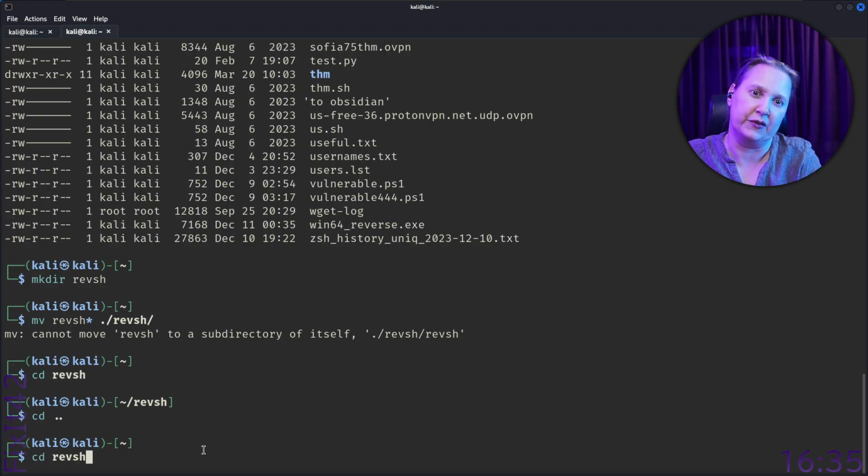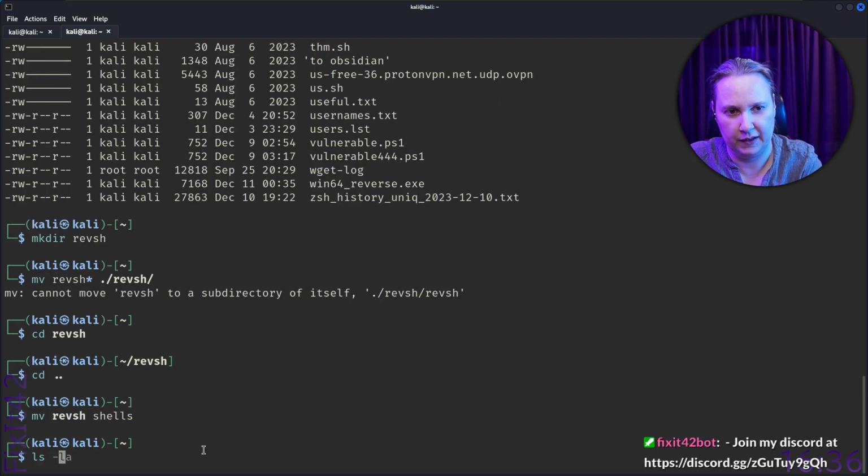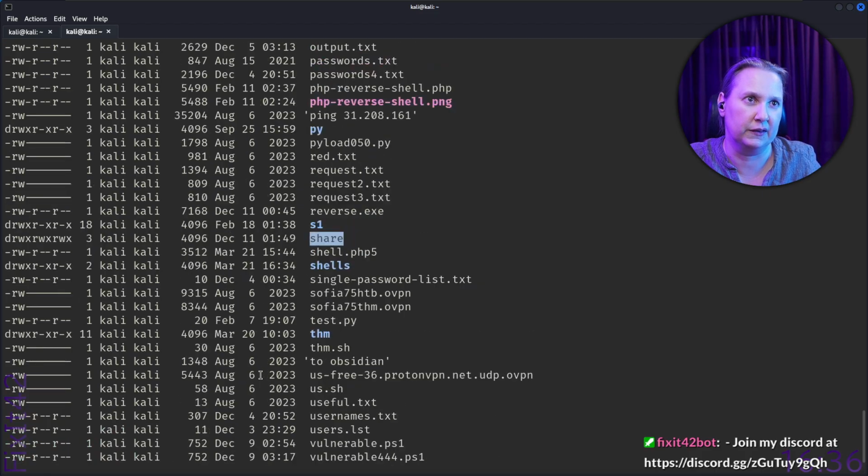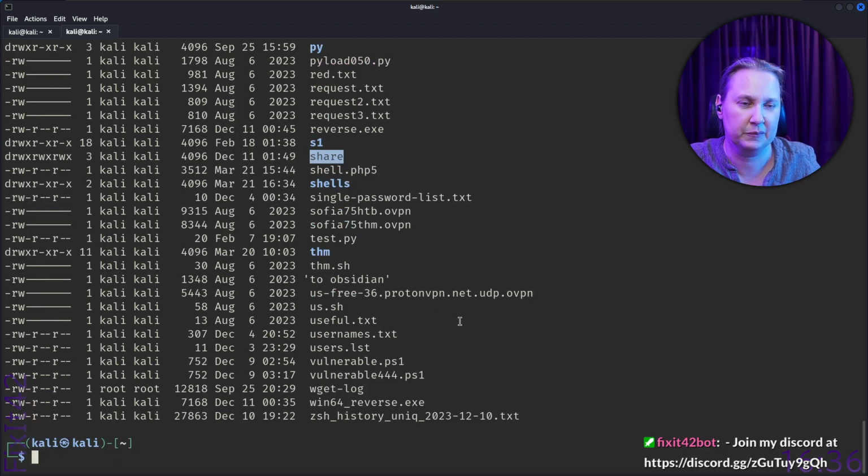So it's almost the same command as this one, but there. And now we should have a directory called shells instead.